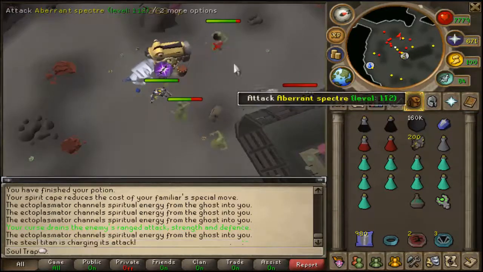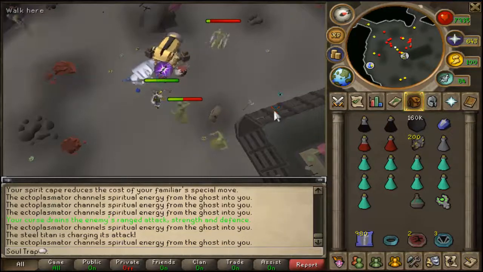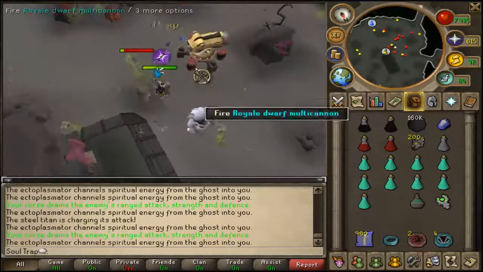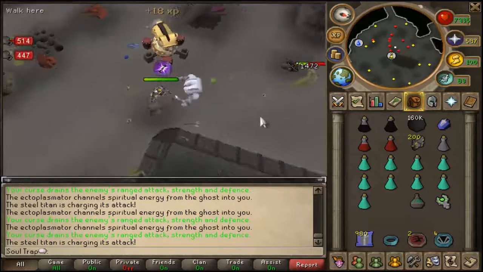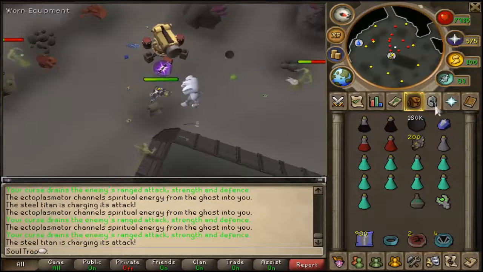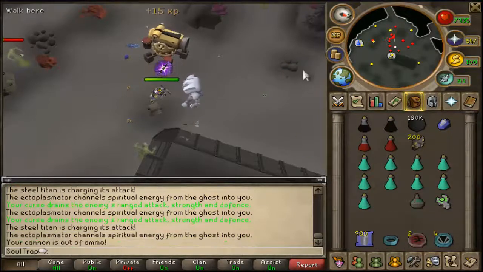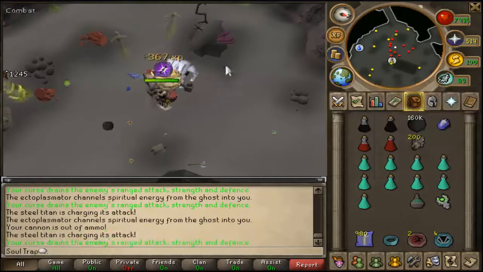Oh, I went Bandos, and I duoed a BCP with my friend Brandon, which was pretty good. And we went to Sara. You don't really need any food. The only food you really need is prayer pots. That is your food. I mean, you just soul split and away you go. And that's what I was doing. So we owned Sara. We didn't get anything.